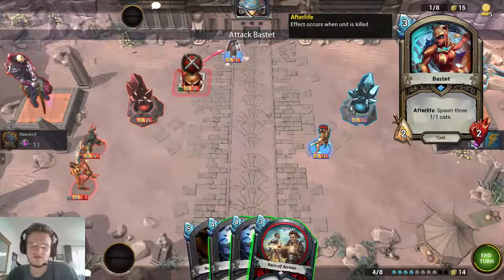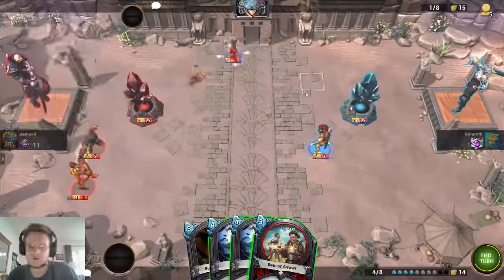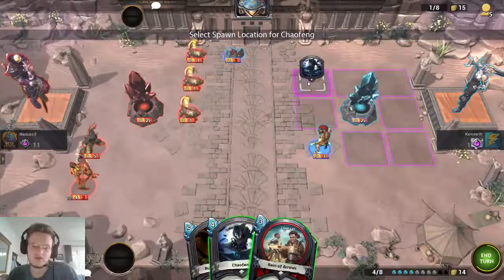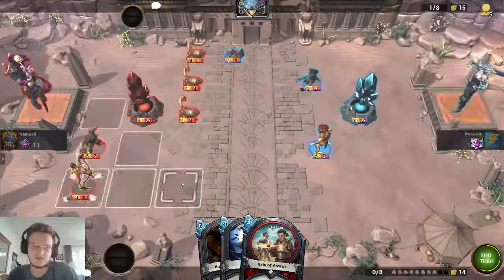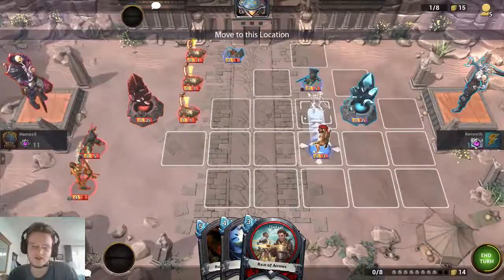I take the 2/3 into 2/2, spawn the cats, kill a cat with the merc. I think I kill a cat with the merc. And summon Chaofeng out of range underneath. Summon it there. That's fine. Go trade. Now this is in range of his Chaofeng. Actually, and his Neath. So I think I actually don't. I just leave it there.